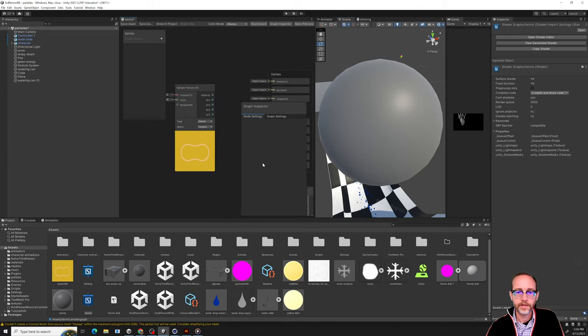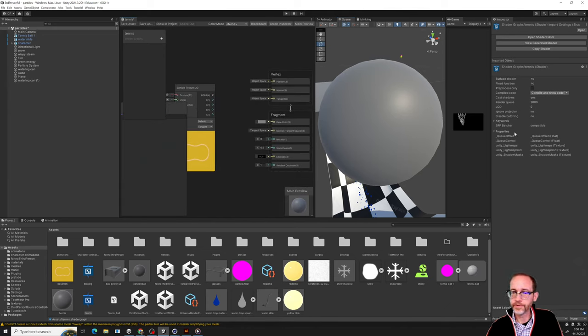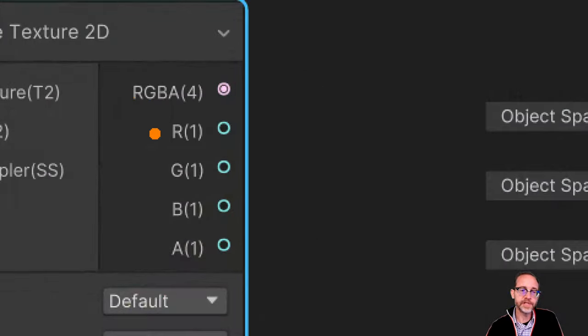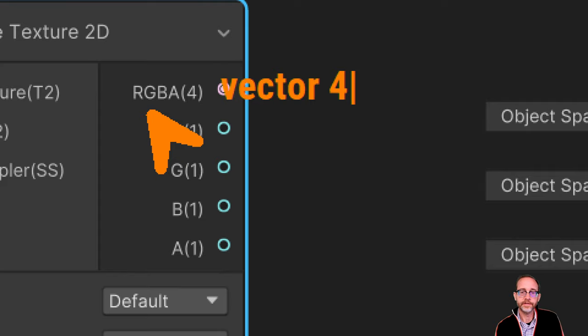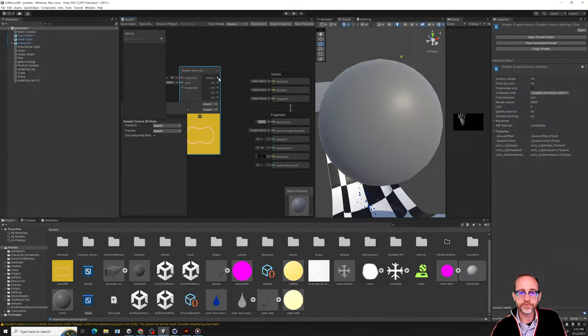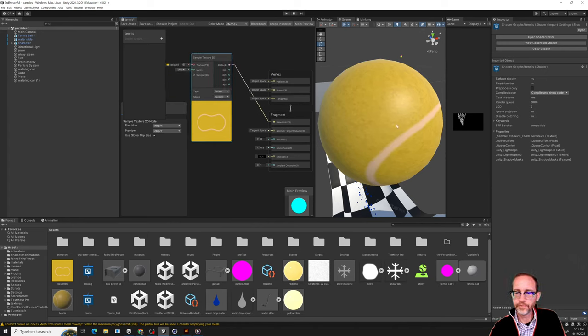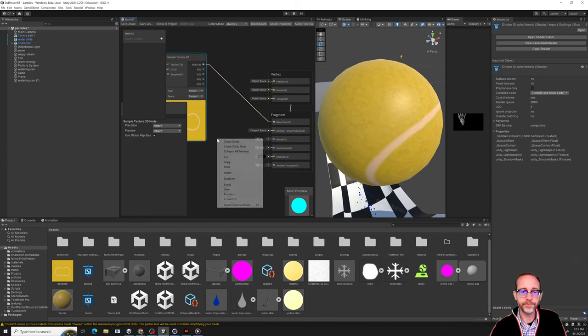And so now, just like you drag the picture onto the color channel, this is the picture here. And this is the output, RGBA. It's a four, what's referred to as a vector four, in that there's four numbers together. And if we just run it into the color and save, we should see that. Now, we want normal map, but this is not a normal map. We kind of want to just make the bumps based on the color. So there is a node for that.